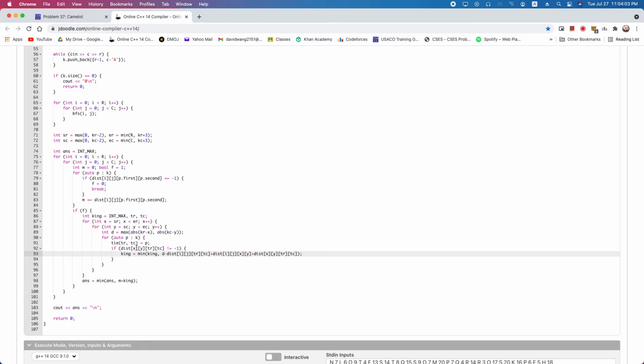So first, if we're trying to move the knight to the place where the king is, and then move the knight and the king along together into our final position ij, then we will add this distance.